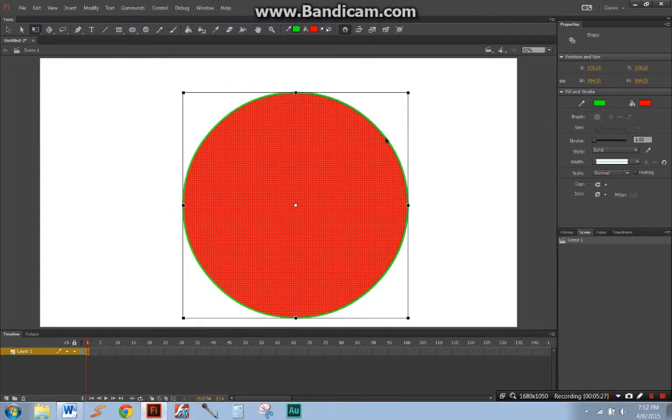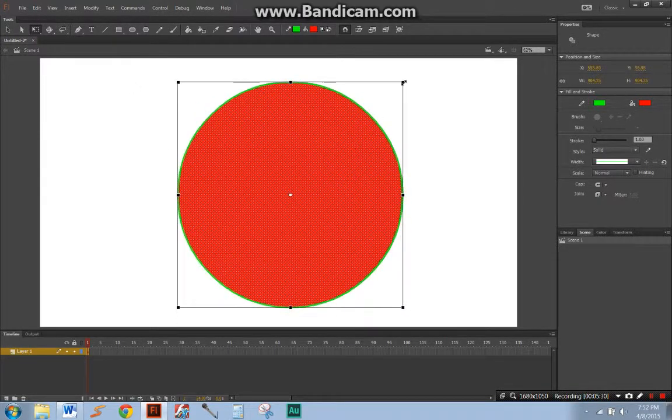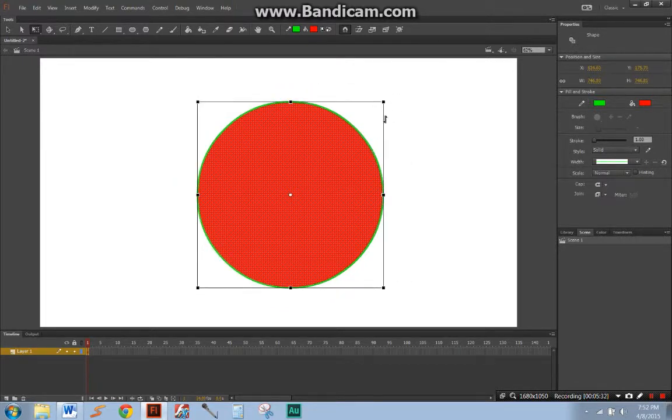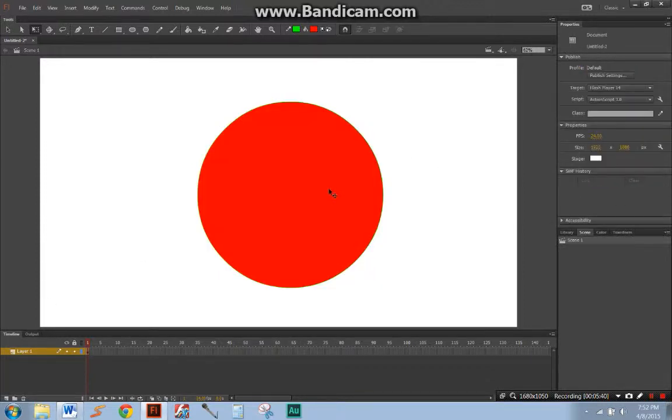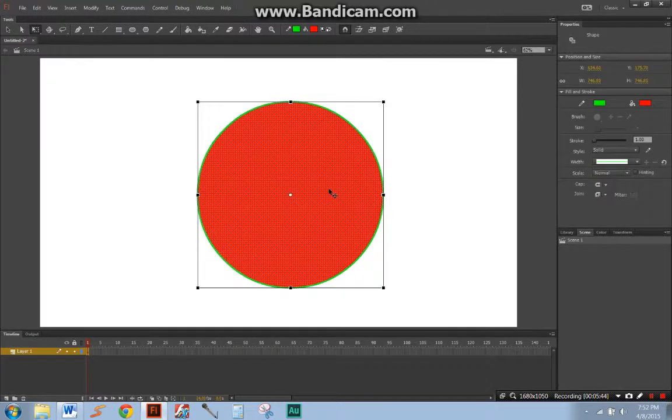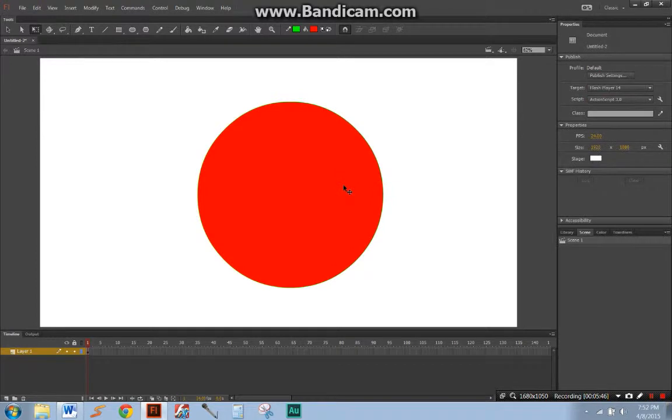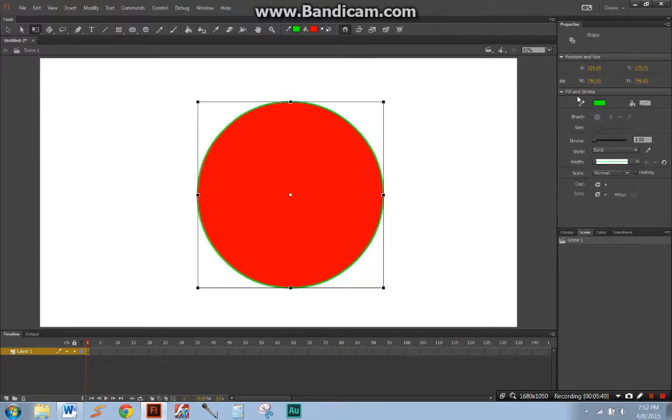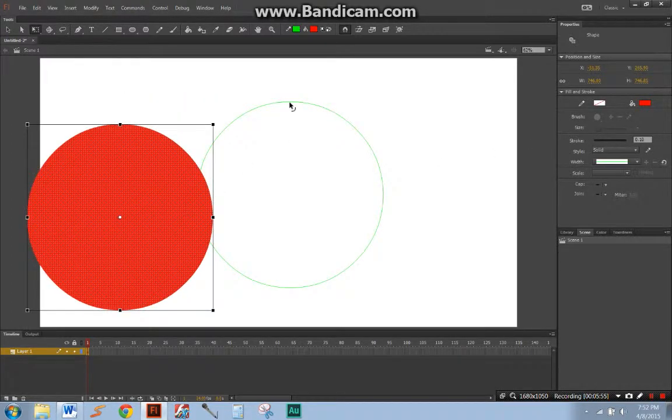You'll probably see me playing with all this stuff. So with shortcut Q, I can modify this shape in several ways. I can select it as I have been and drag the whole thing, Control A, because if I just clicked on either the outline or the red fill color, it would act as separate shapes or separate entities or objects.